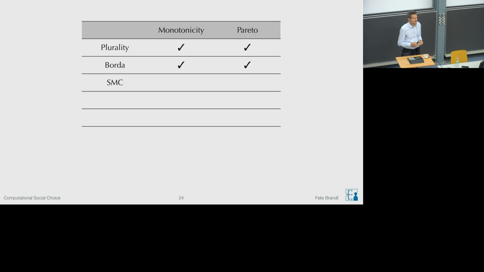Yes? Yeah, if the order of the checks doesn't change, then it should fulfill monotonicity, because as soon as the first check happens, and for example alternative A is larger than this check and then continues to be larger than everything else, if you just have one voter who votes more for it, then it also wins this particular comparison.